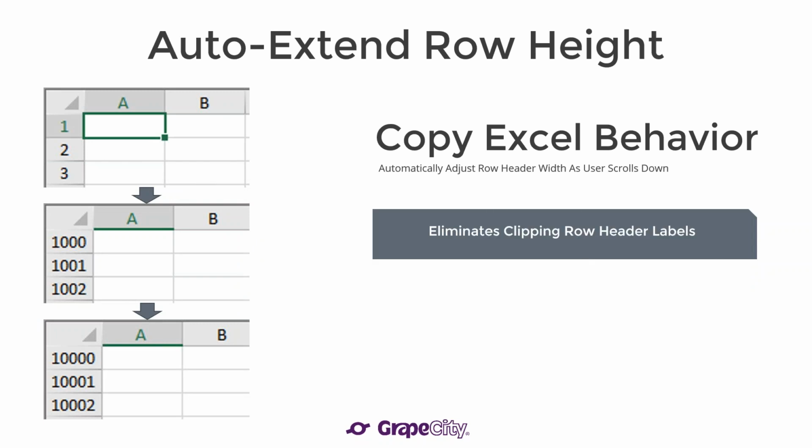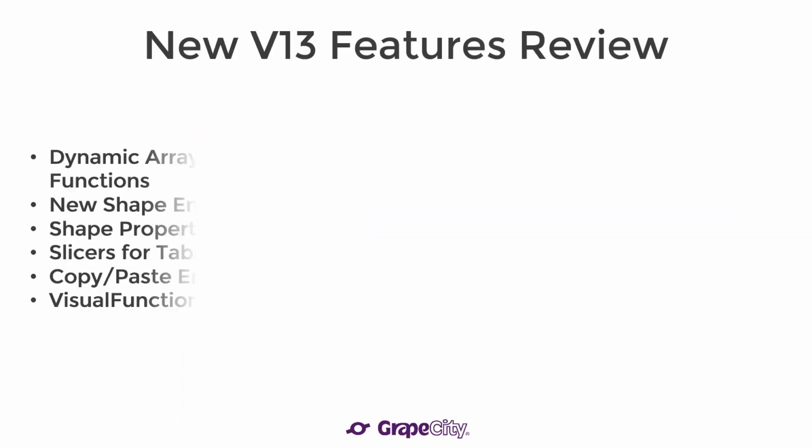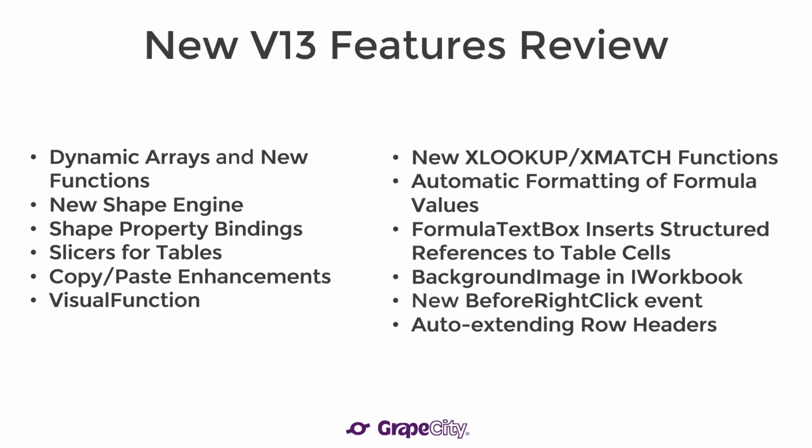And finally, auto-extending row height. This enhancement copies the behavior of Excel when the user scrolls down a very large sheet. As the row labels begin to exceed the width of the row headers, the row header width is automatically increased to show all the text and avoid clipping. And that is all the new features in V13.